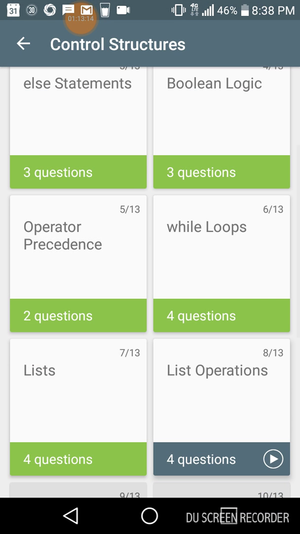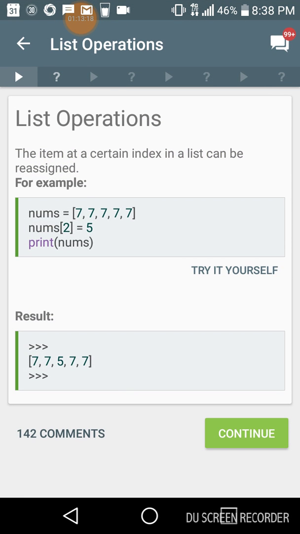All right, now let's look at list operations. The item at a certain index in a list can be reassigned. For example, we have a list called nums, and we are assigning it 7, 7, 7, 7, 7. So this is nums index 0, 1, 2, 3, 4.